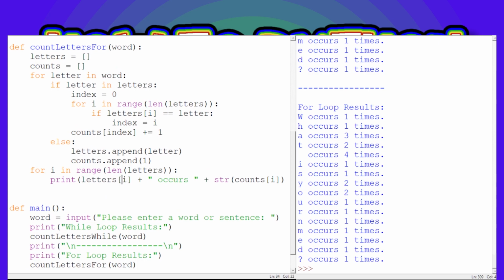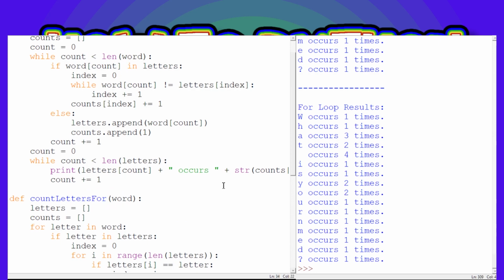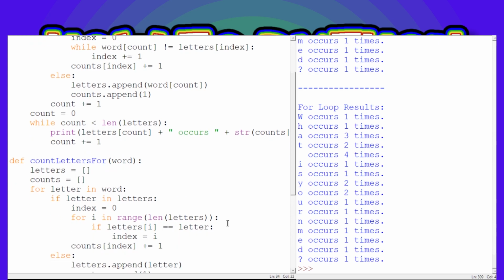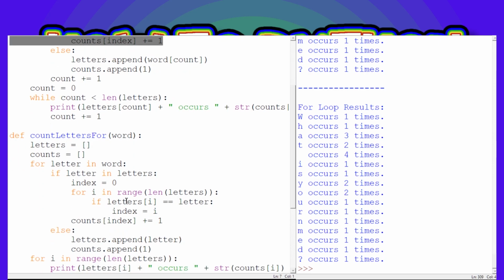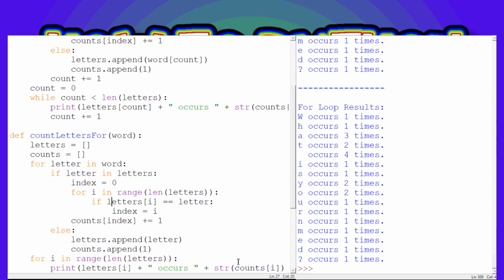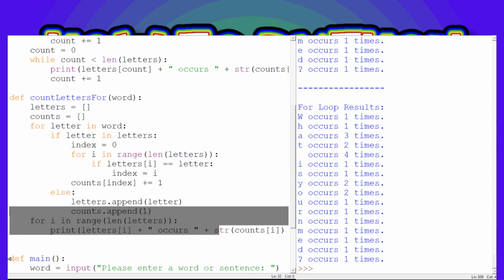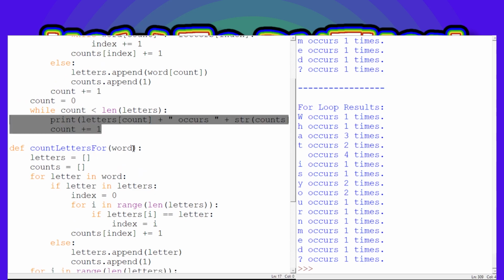occurs that many times. So the ideal program you'd want to write would probably have a combination of these. I see that being a bit better than that, in my opinion, but that bottom one is probably better than that one.